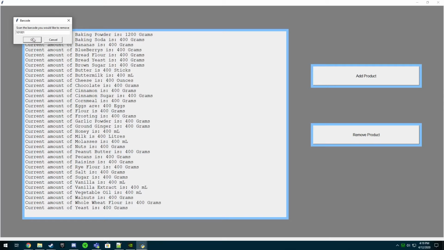We enter that in and hit OK, and it's going to ask us how many grams of this baking powder would you like to remove. Now, let's say we want to remove 750 of that. 50 grams of it is still usable, but 750 of it isn't. Let's say that, just for the hypothetical. So now we've entered 750.